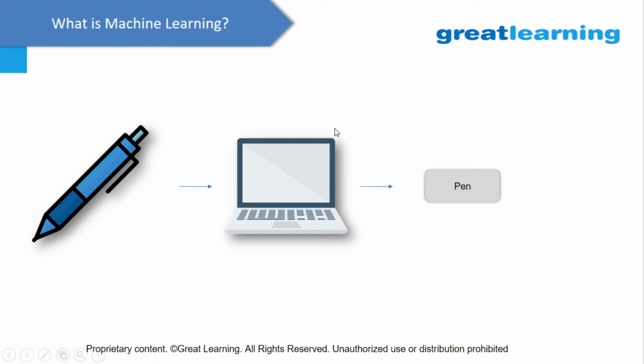Now, if this machine is able to identify this pen or label this pen as a pen, then it passes. Instead of a pen, it could tag it as a pencil or an eraser. That is totally up to the machine. If it actually tags it as a pen, that would mean it has passed the test. So its training was done successfully, and this machine has learned enough that whenever I give it a new picture of a pen, it will be able to tag or classify it as a pen. And this, my friends, is what is known as machine learning, the underlying concept of machine learning. I hope everyone is clear with that.